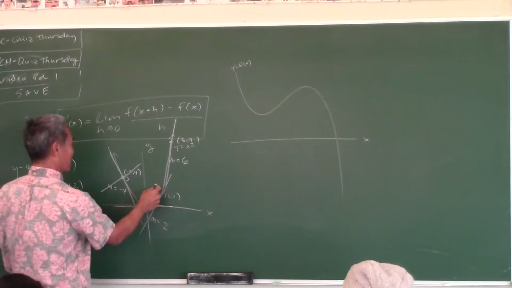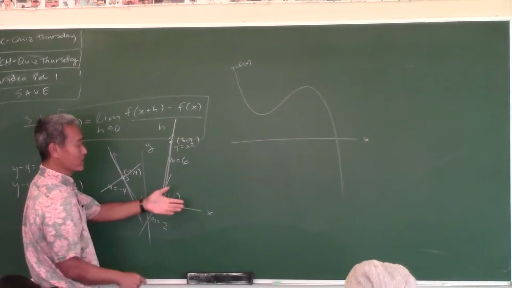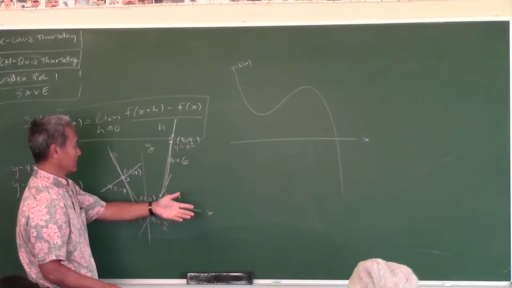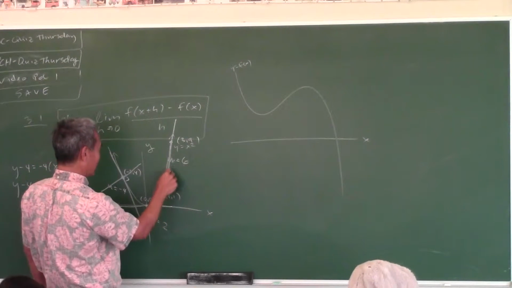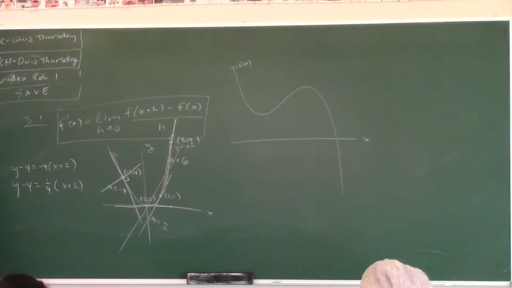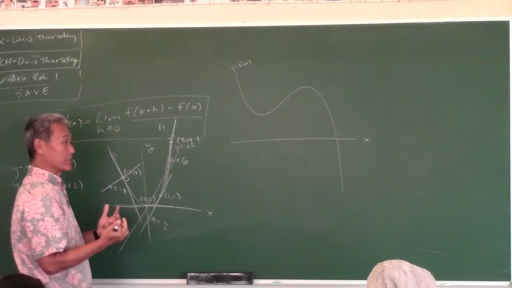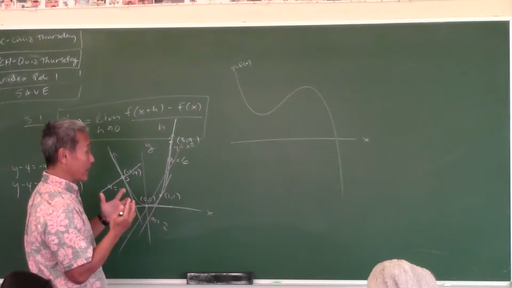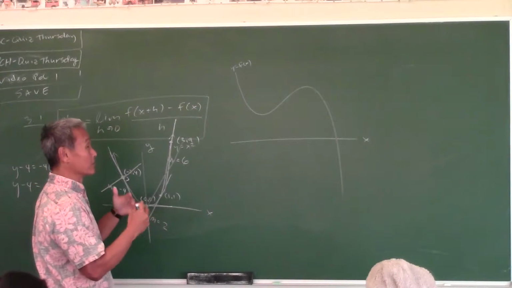See, it's just like here. You had y equal x squared. What did the derivative come out to? 2x. So it looks something like this, huh? That's what the derivative looks like. Okay? But you have to sketch it, and how do you do it? Well, you have to understand that the derivative tells you the slope.